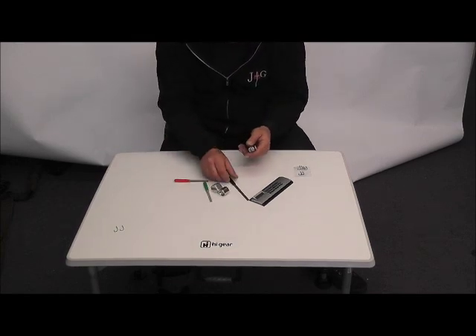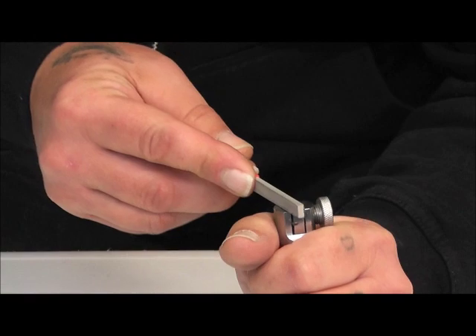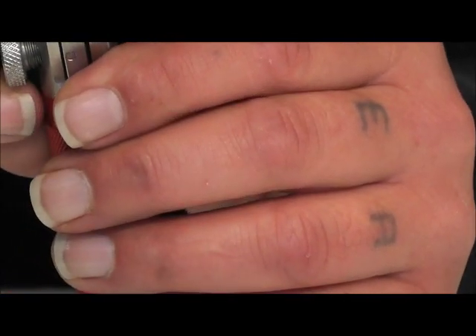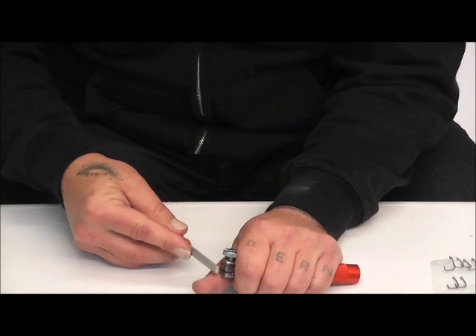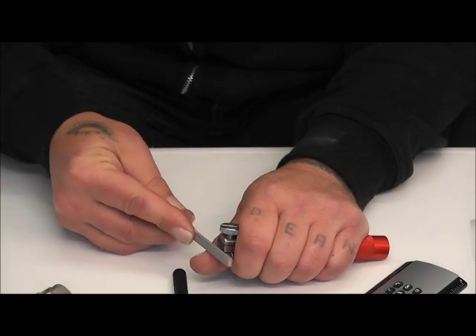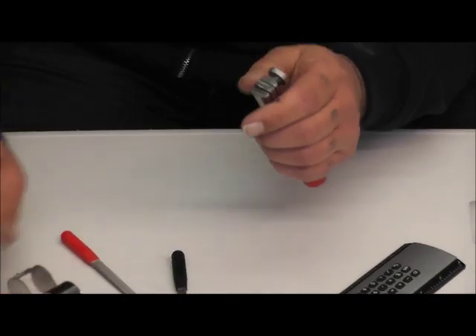Right, once I've got it to that stage, I'm just going to refine it a bit more with the stones. Basically it's the same process again, using the vice as your guide, and a forward motion towards the point from the barb. Repeat on the other side. I'll just check that by looking down — that's fine. I'll do the same on the top. I'll just finish it off with the green one, which is the finer stone.